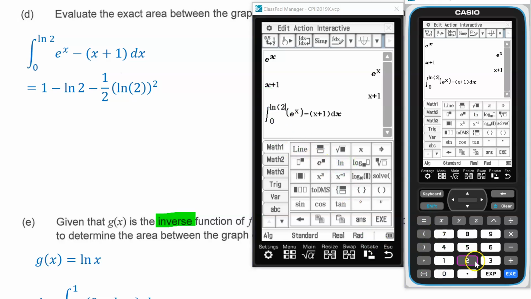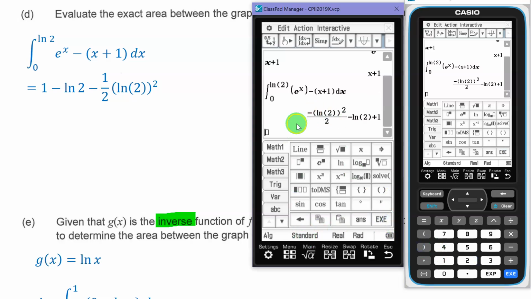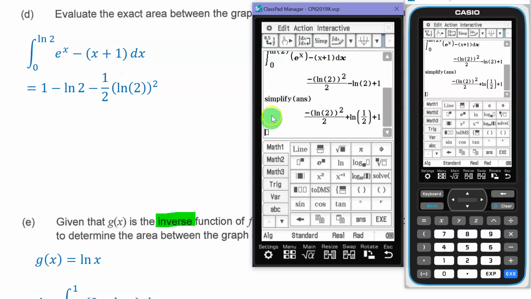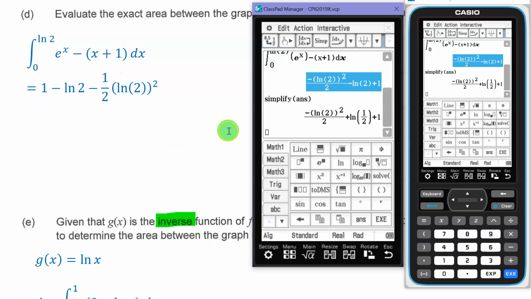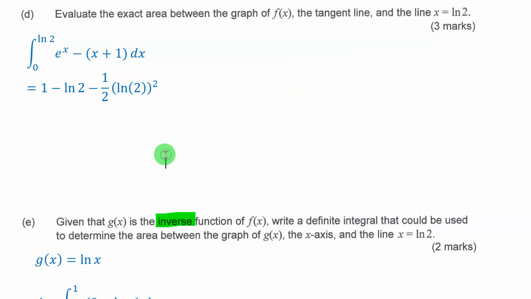So natural log of 2. We're in standard mode, so we're going to get an exact answer. Tap execute, and there it is. Sometimes it looks a bit ugly, and we can tap the sync button to see if things get any better, but nothing really changed there. It just removed the negative sign and made it positive. But I think we'll go with this solution up here. So we write it down. We may as well start doing it backwards. We'll have a 1 minus a log 2 minus a half of (log 2) all squared on that one. So that's part D, 3 marks, the calculator doing all the work for us.